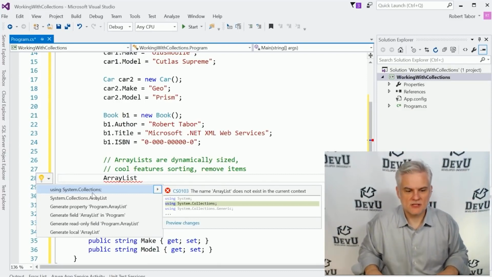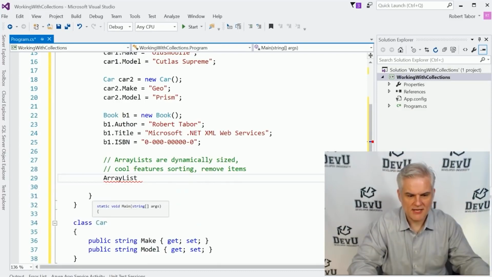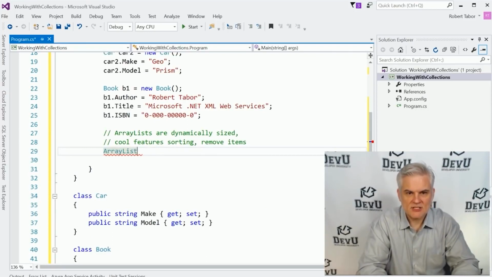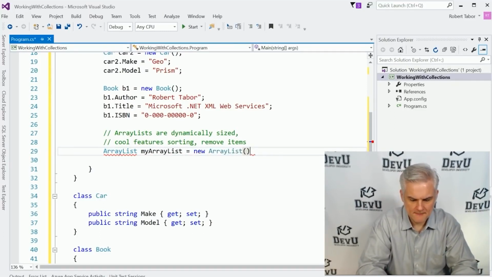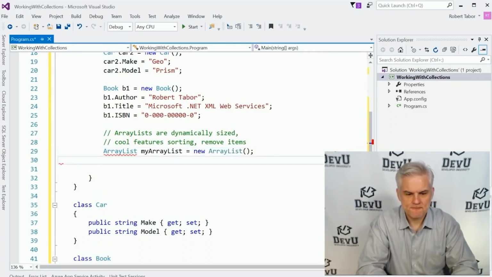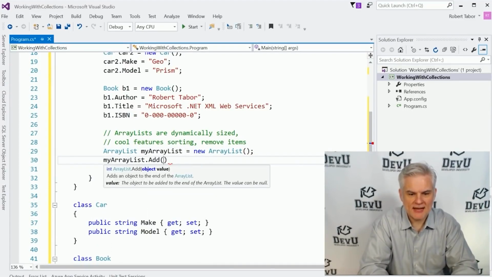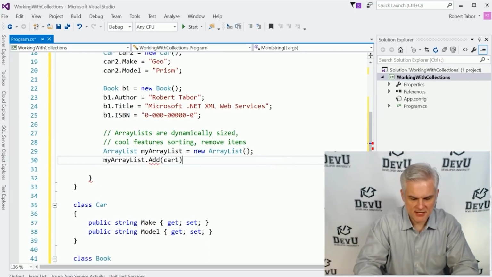And so we'll create a new one called myArrayList equals new ArrayList, like so. And now that I have my array list, I can begin to add items to the array list, like, for example, the first car, and then I can add a second car, like so.